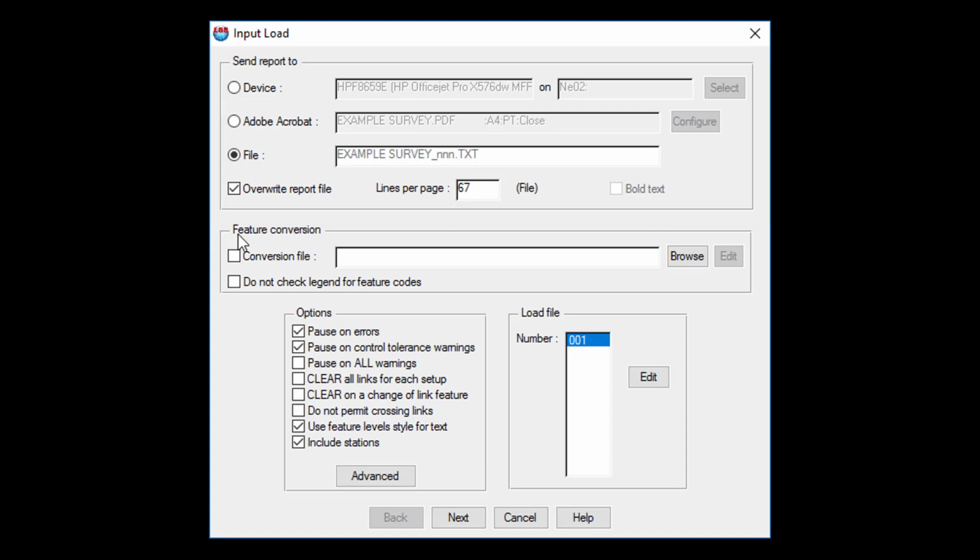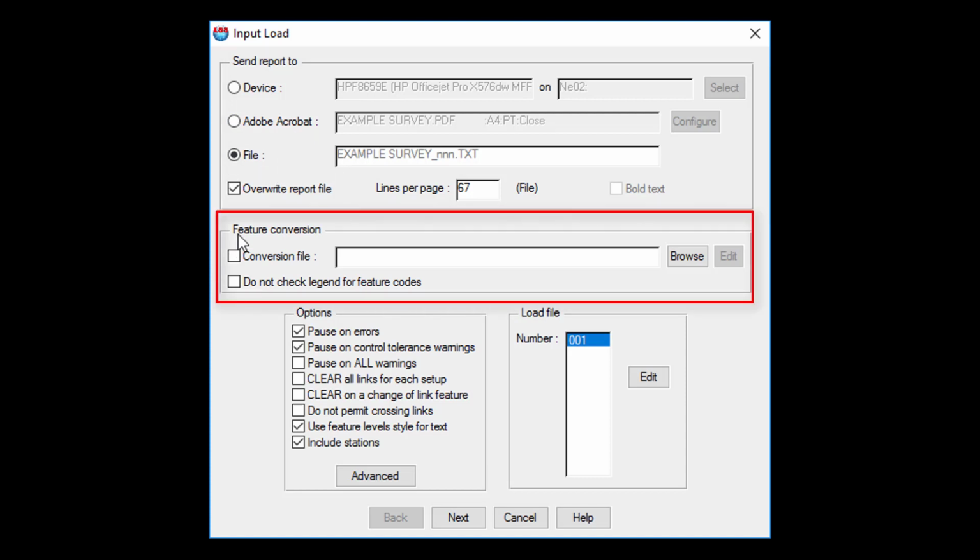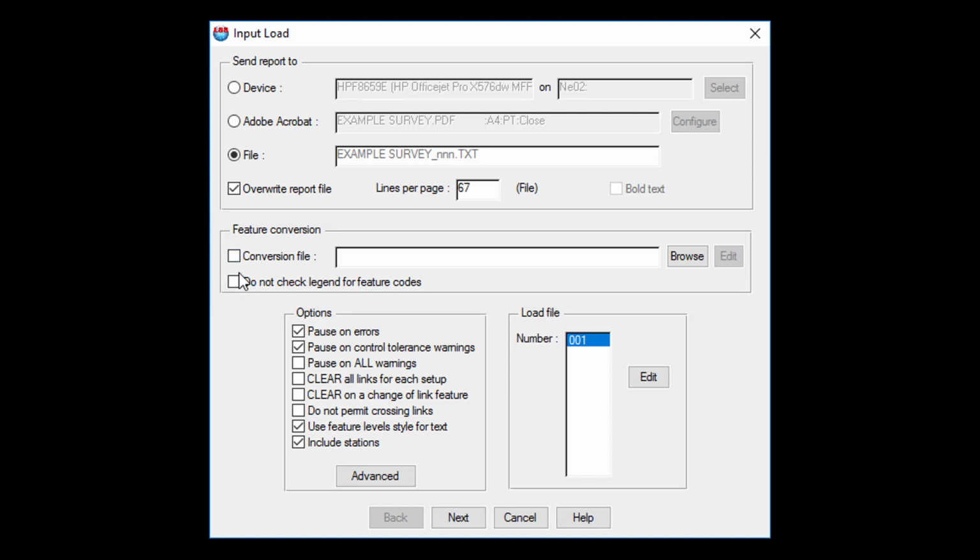And if the data we're importing doesn't follow the same feature coding structure as that which we've loaded from our prototype, then we can use a feature code conversion file. And when we load the data, we can get the report to pause on any errors. If it's raw survey data and we have control observations, we can get it to pause on control tolerance warnings.